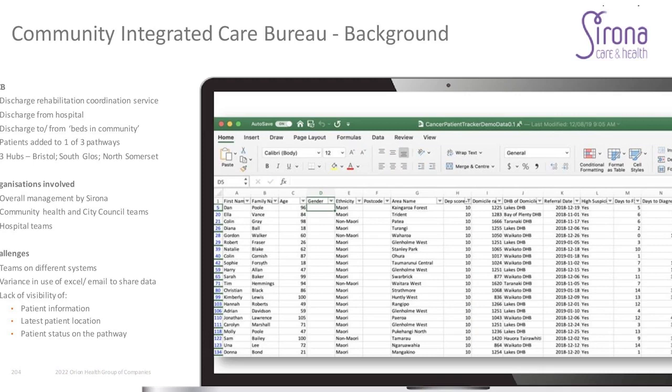So, Community Integrated Care Bureau, a bit of background. For simplicity, CICB. They are a discharge rehabilitation coordination service, and they manage the discharge of patients from hospital into a community care bed. Once those patients are discharged into the community, they're added to one of 3 different pathways, and which pathway you're added to is based on clinical severity.